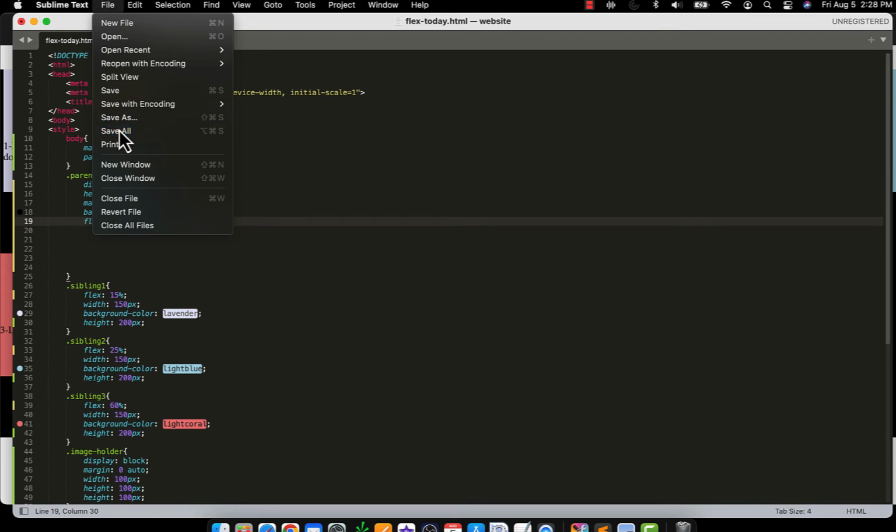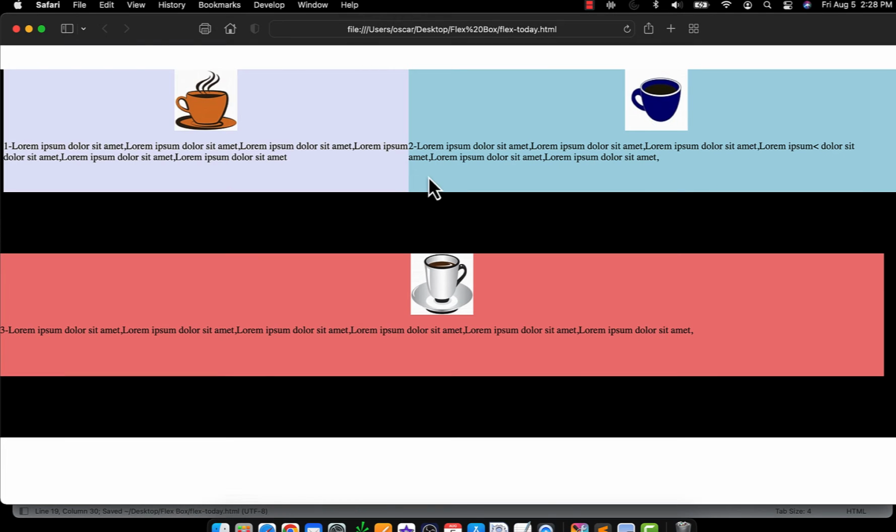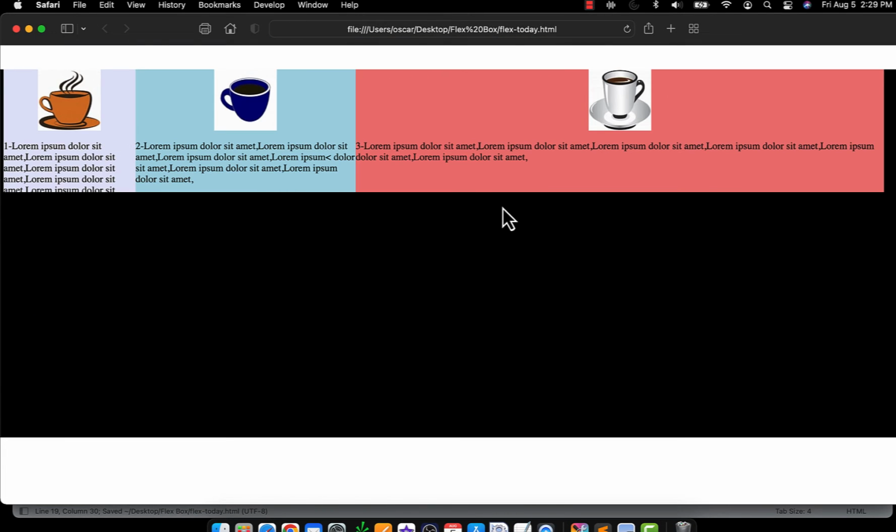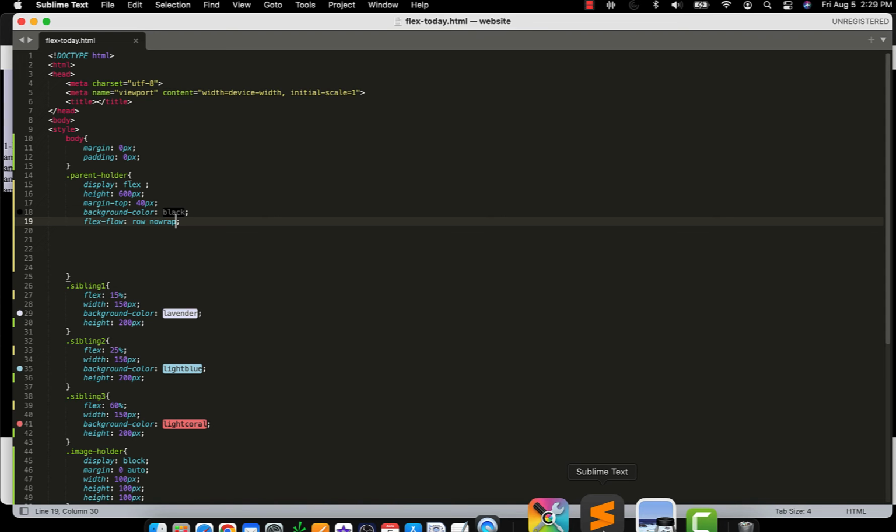See, all of them are going to be in the direction of the x axis. But if I do column reverse right now, all of them are in the same column, or actually column wrap, we do it. Here it is.